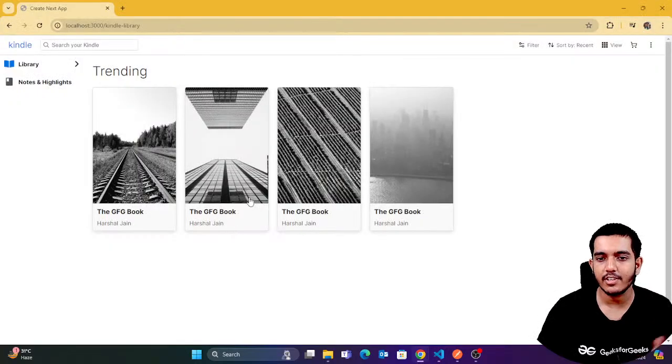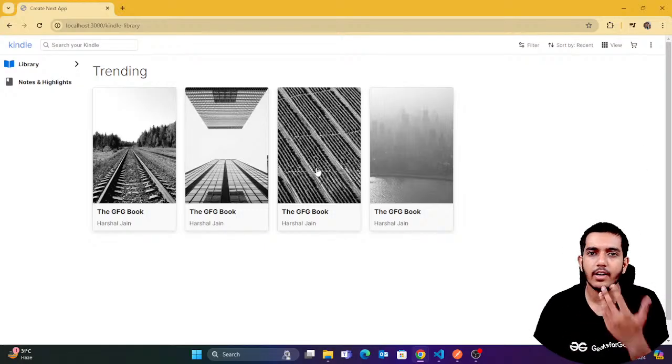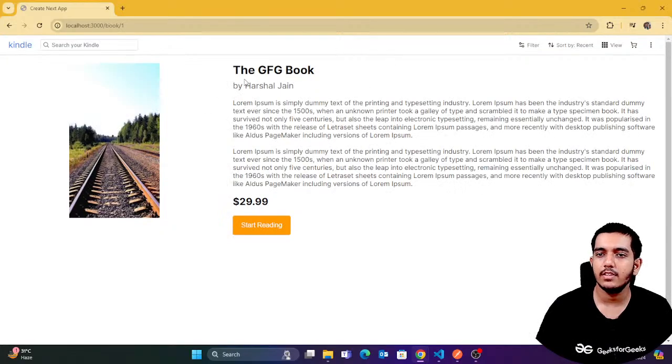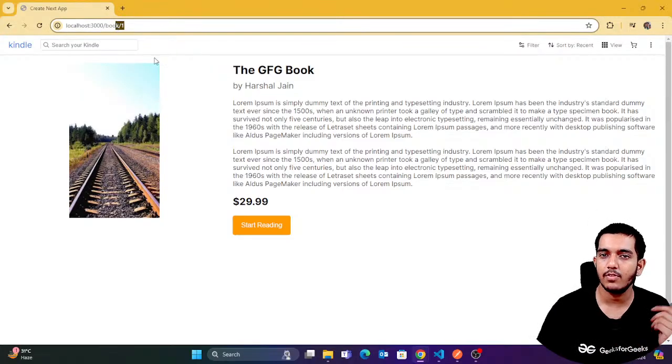Okay, so for the first time it takes time. So you can see, yeah, we created this inner page. So here we want to get all books. Right now we are showing dummy data. Now if I click on any book, again you can see this is specific data of a specific book, not all books. This is specific data of a specific book with the help of this book ID.